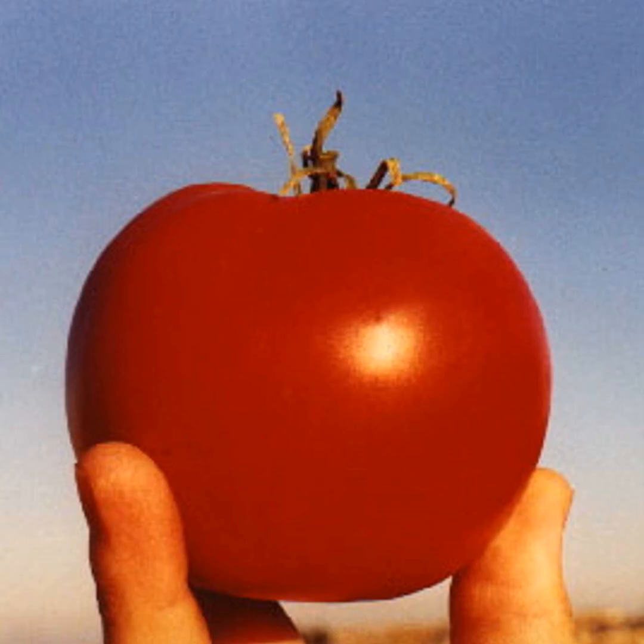Blossom end rot, we now know, is not caused by a calcium deficiency in the soil. It's not even caused by a calcium deficiency in the plant. It appears to be closely correlated with fluctuating temperatures, cold temperatures, and erratic or uneven irrigation, or particularly some combination of those three things. You can make it worse by adding large amounts of certain types of fertilizers like ammonia, but the strongest correlation of blossom end rot is when you get a rainy spell and you overwater the plants in May, just as the fruit is expanding.